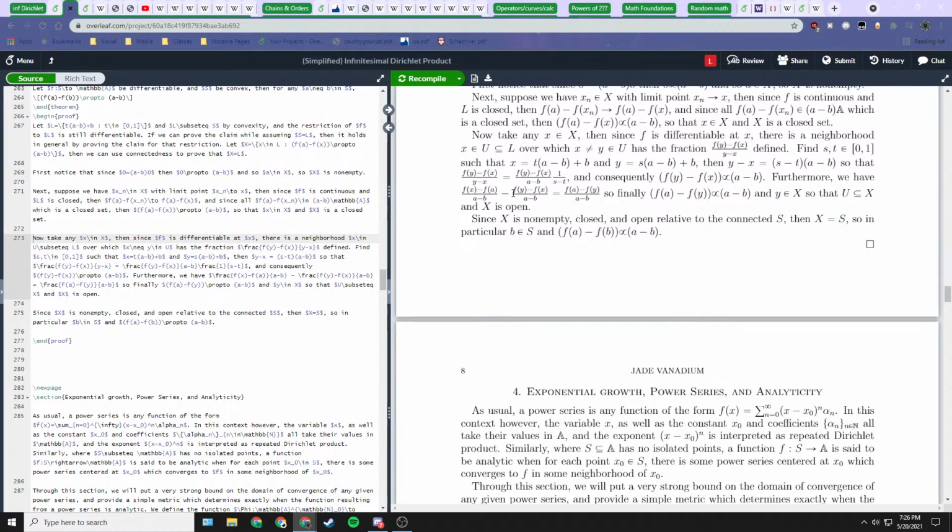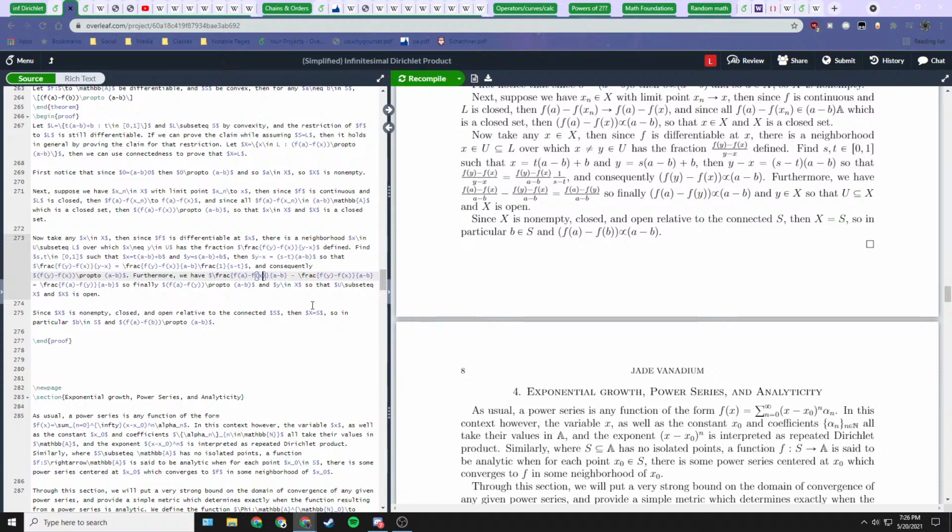f of y minus f of x is proportional to A minus B. And then we know f of a minus f of x is proportional to a minus b. So we can take that and subtract off the f of y minus f of x part, and that just turns out to f of a. When we combine the fractions, we get f of a minus f of y over a minus b, so that f of a minus f of y is proportional to a minus b.